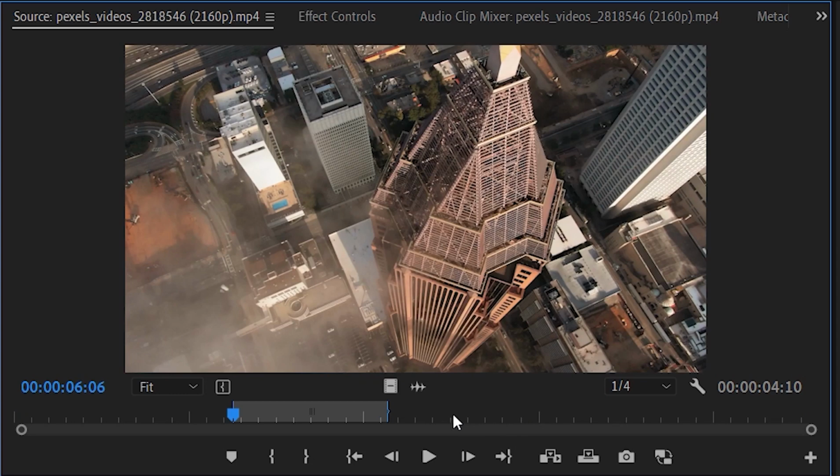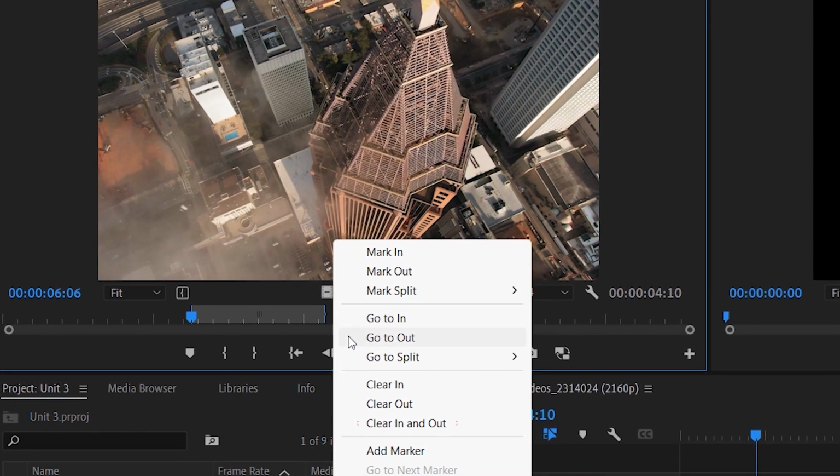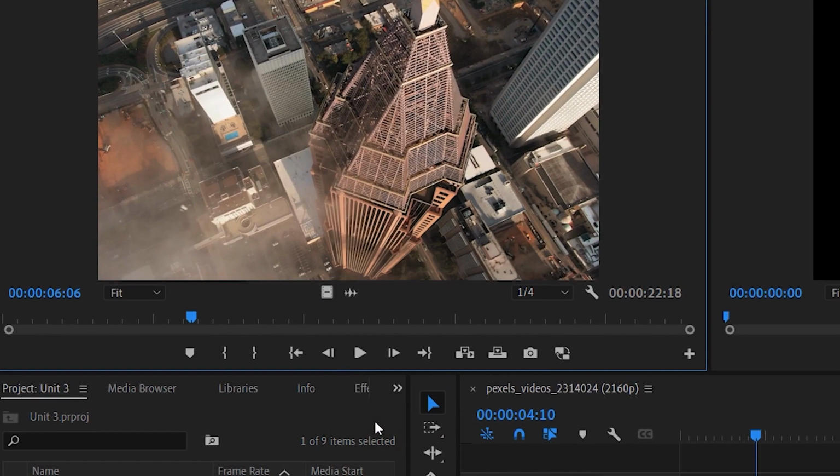Indeed, the selected part is part of your clip that you want to use in your final work. For example, this part of video is important to you and you just want to use this section, so only that part of the clip has been marked. Anyway, you can right click here and choose clear in and out to clear the selection part.